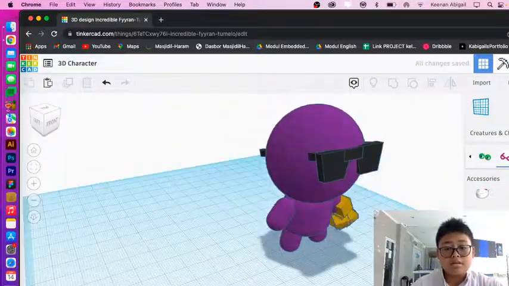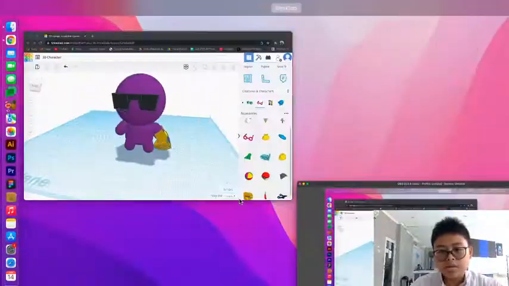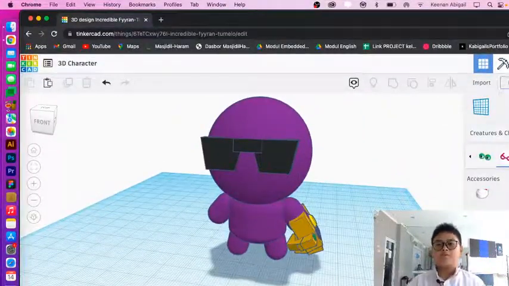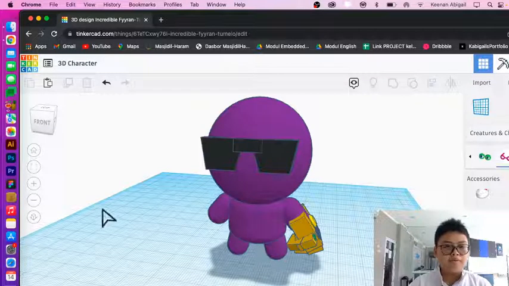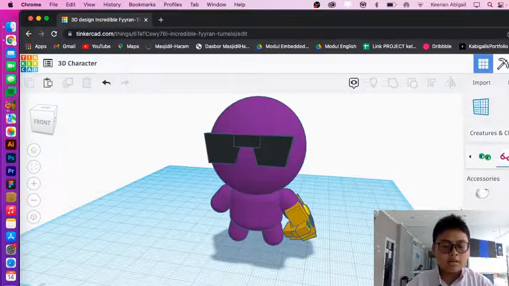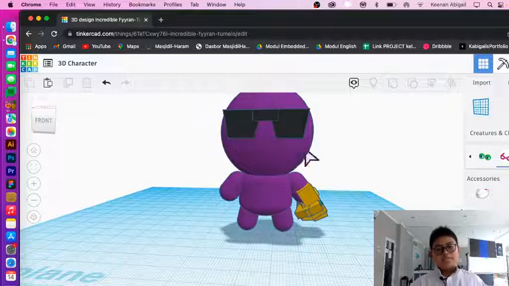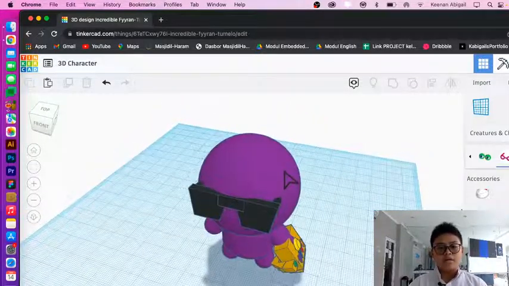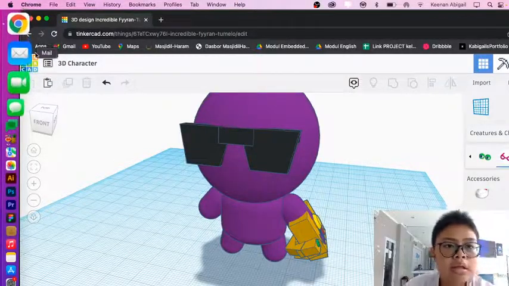So after this, maybe you have done building this character, so we can just do export if you want to save this. If you want to print it, you can use .stl. Preparing model for export. Okay, it's exporting. You have to wait for this one now. Because this design is very simple, it only eats a bit of your storage.